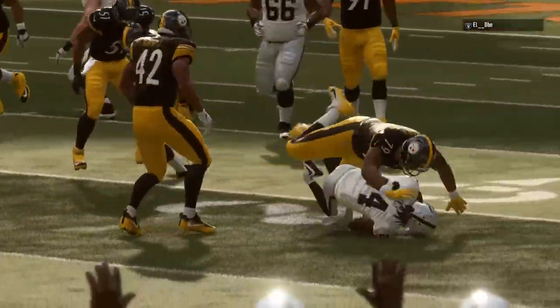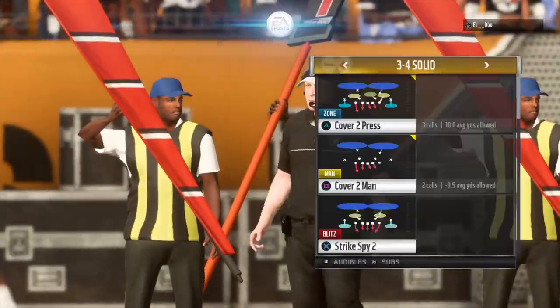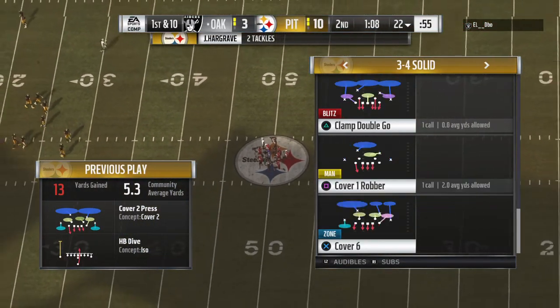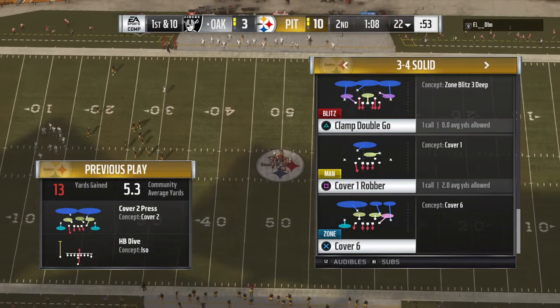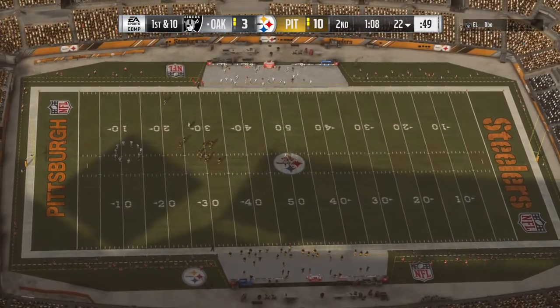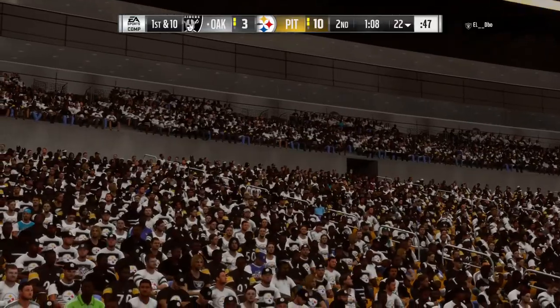The Raiders going to use one of their timeouts as they'll get a chance to talk it over after picking up the first down. We don't talk about it very often, but sometimes there's a dip in intensity when you start the second half, which can manifest itself in some sloppy tackling. And how about right there? He ran right through that weak tackle attempt.